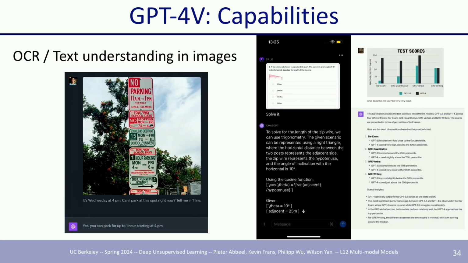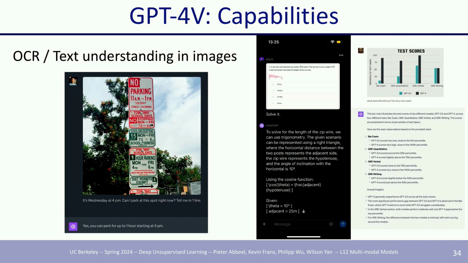You can do OCR. There was one that was pretty popular on Twitter when GPT-4v came out: this really complicated no parking sign. Basically a constraint satisfaction problem where you ask it, what time can I actually park? Or can I park in it right now? And its goal is to interpret all these weird things and figure out when I can actually park.